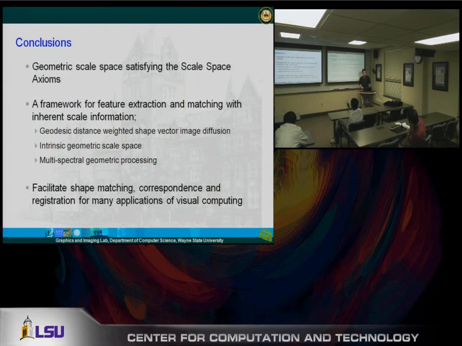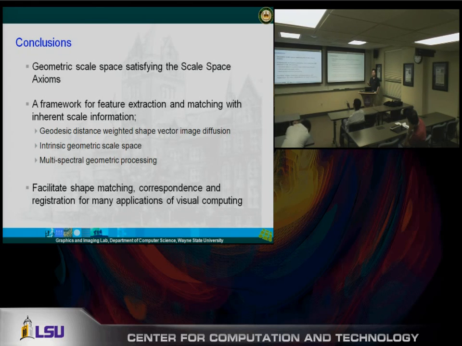There is quite a lot of information, but generally speaking, I just want to give you a perspective on how we can use geometry for medical imaging analysis, for vision, and for graphics. Probably you already know we can use geometry for a lot of things, but this is just a little perspective. The examples I give here are more from medical imaging applications, showing how these geometric tools, especially geometry scale space processing, can be used for feature extraction and matching.